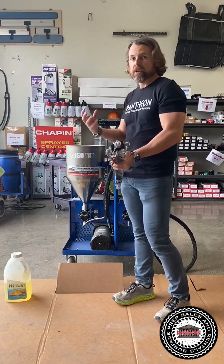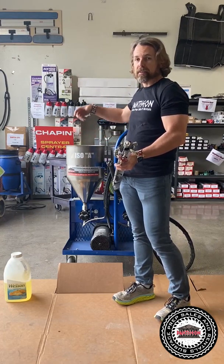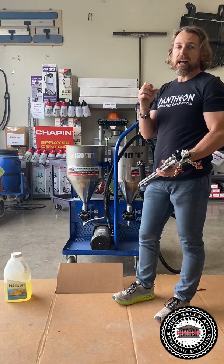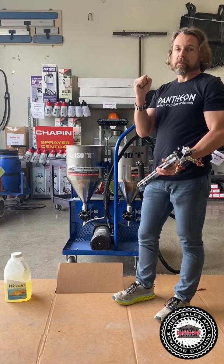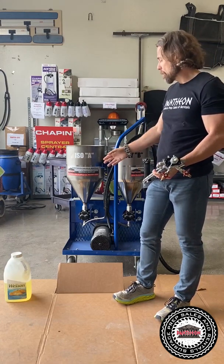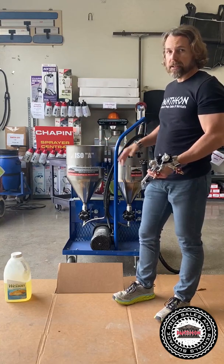It actually will harden up without the B side, and if you get a little bit of that hardening happening, it's like the plaque in your arteries. It'll eventually make things start to go off ratio, and then you're replacing the hoses and maybe the pump. So really important, fill it up A and B, all right?